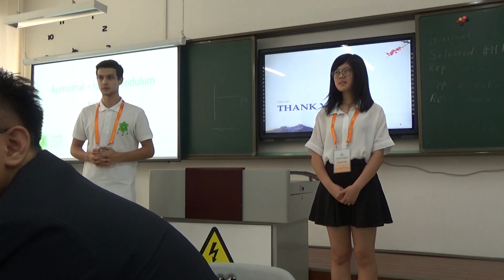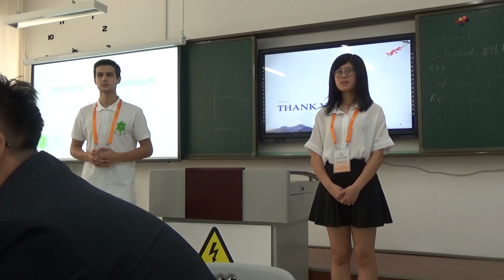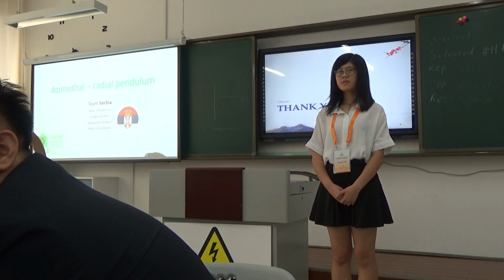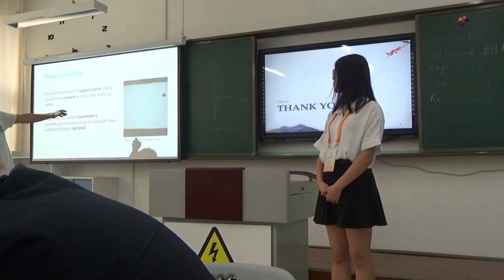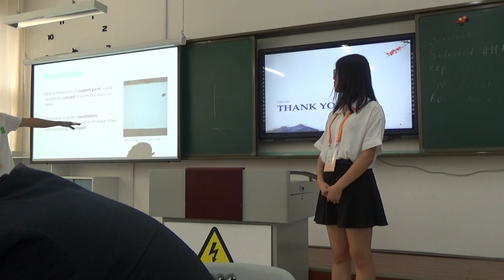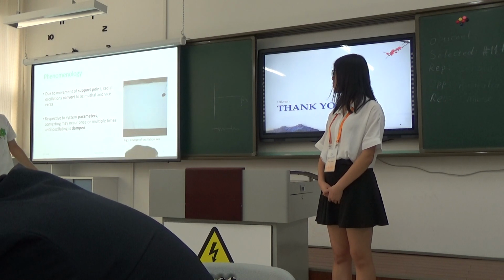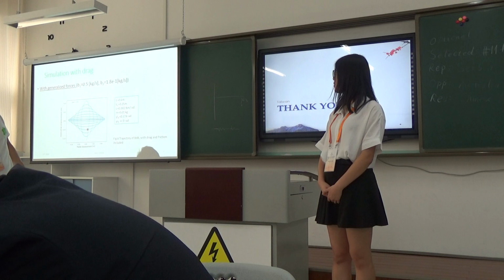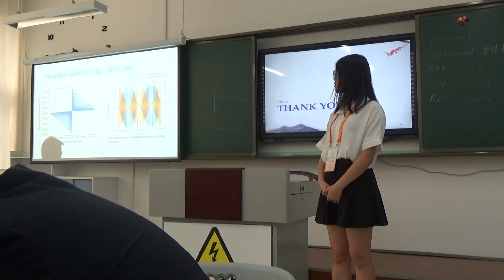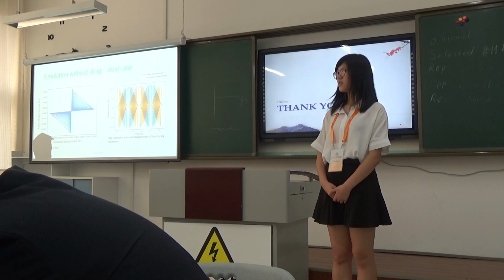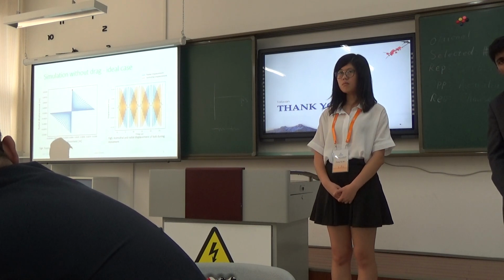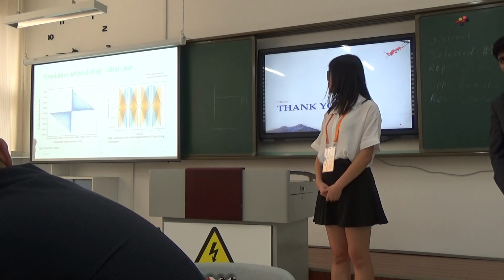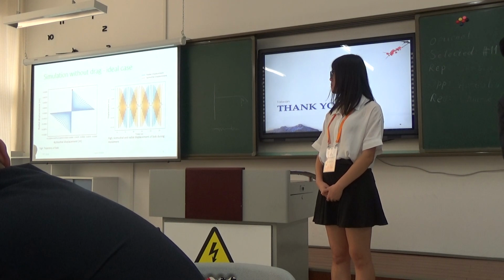Is there anyone else who would like to ask? No? Okay. Could you go back to your slide where you show your first simulation? It's like two triangles against each other. Am I right that the length, maybe just a distortion of the picture, but it seems like those are triangles, which means that the length of the motion is changing with time? Sometimes it's longer, sometimes it's shorter. Could you explain it, maybe?